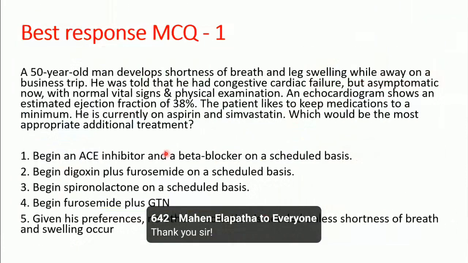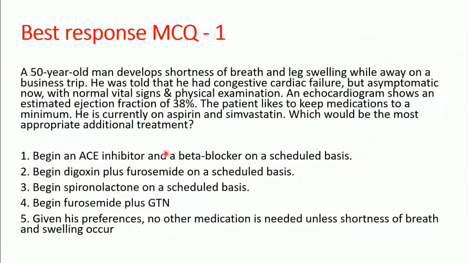Now, this one is a best response MCQ. I'm not doing it exactly in the order of the paper, I'm just doing it where it fits. So the patient has had some symptoms, but is asymptomatic now. There's a reduced ejection fraction, and the patient is currently on aspirin and simvastatin. So what would be the most appropriate?